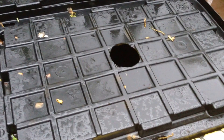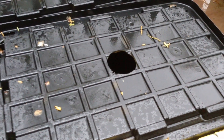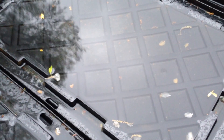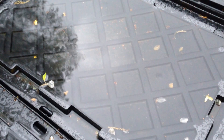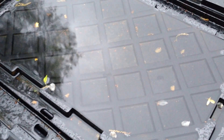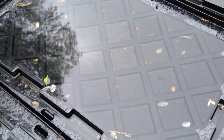The Costco totes that I have are performing very well. I do have some additional totes from Costco that do not have this rectangular grid on them — you will see those right here. They have more of a diamond pattern to them, and even in the inverted position, this diamond pattern tends to collect water. You can see there is quite a bit of water on the lid itself. Should I have had a hole drilled for a net pot, it would have been somewhat disastrous if I were growing during the season.